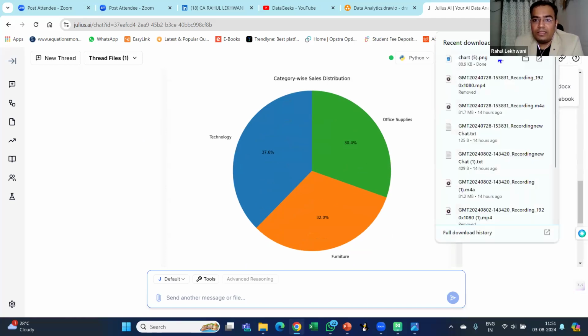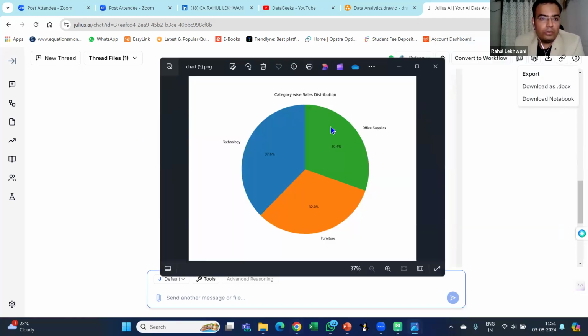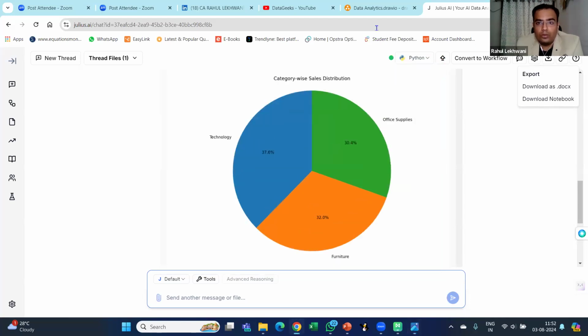So this is the power of AI when we talk about learning AI for data analytics. For example, if I am a complete novice and I don't know anything about data analytics, I could still manage to create this visual. Yes or no? That is the power of these kinds of AI tools. Again, whatever tools I'm giving you, these are some of the best tools in the market which can give you free resources. These are all free tools that I'm using.